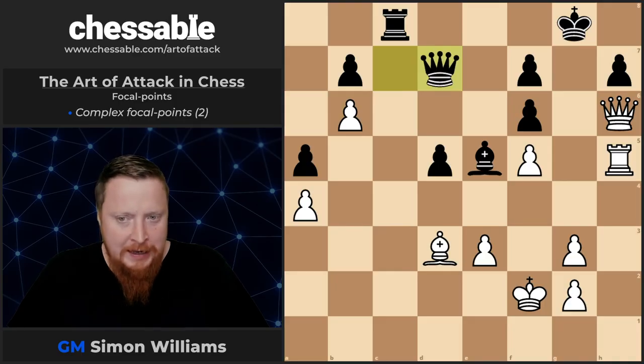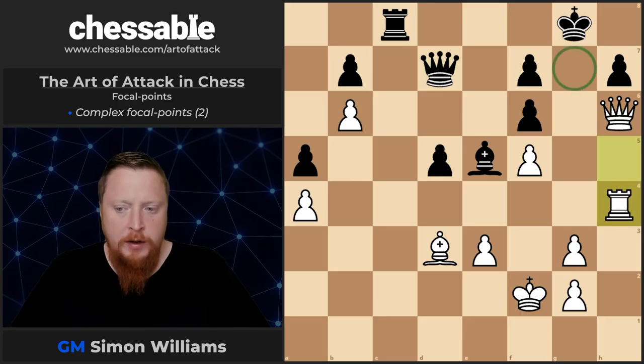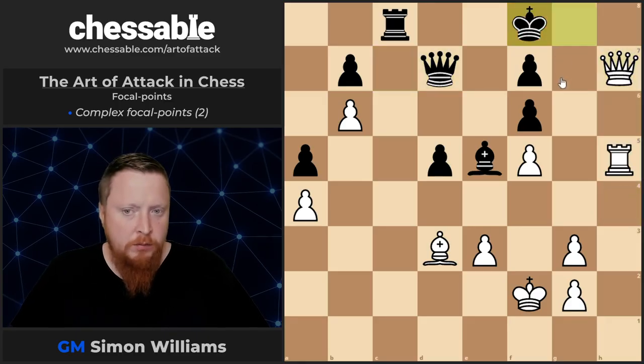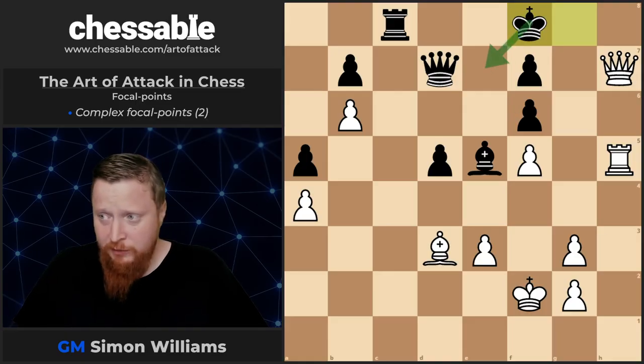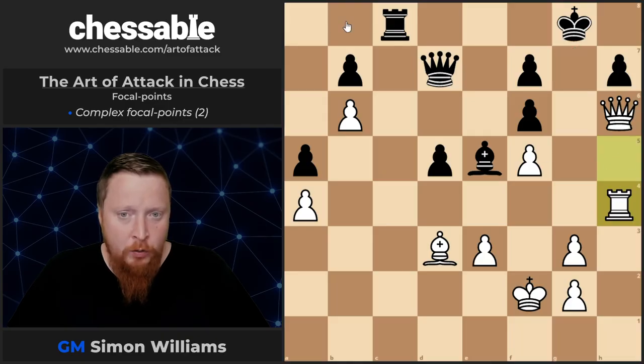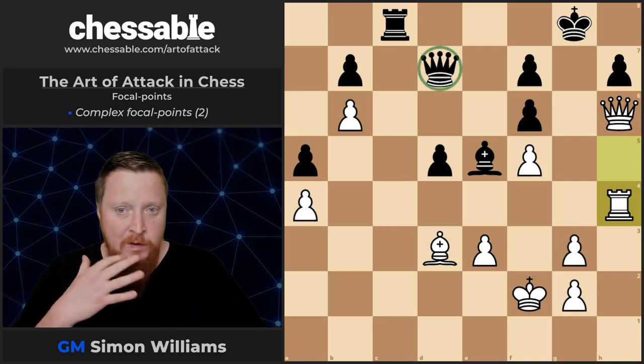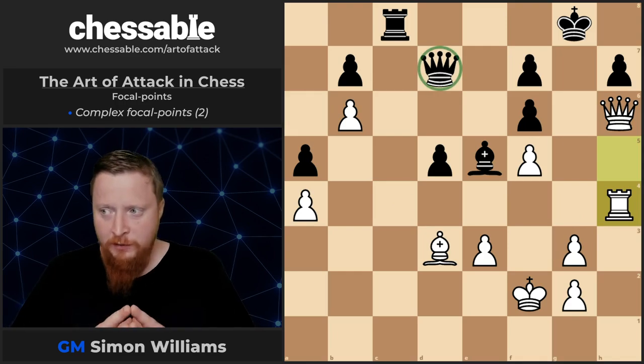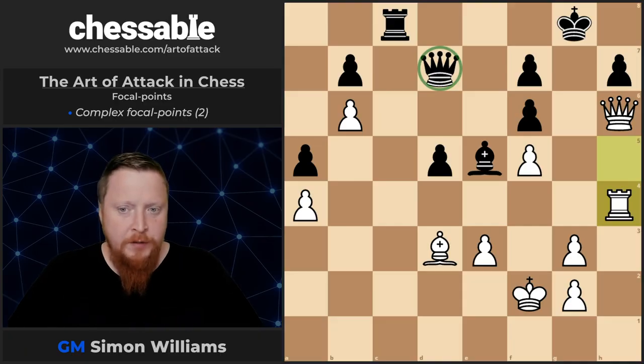And here we can now switch back to using g7 as our focal point. Let's remember, checks like this would give black the advantage because the king sits so safely on e7. Let's not help our opponent's king run the way it should go. But now, only now that the black queen has come off this diagonal, and white's ideas are the correct ideas in that we're trying to distract, overload our opponent's defensive piece, the queen, away from the diagonal or the f7 square.